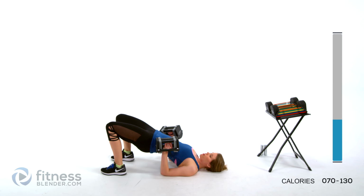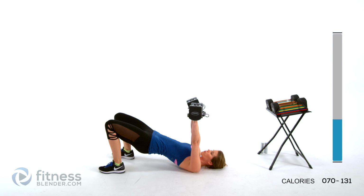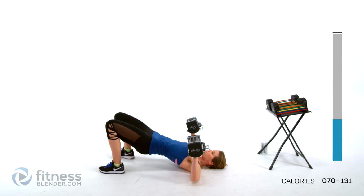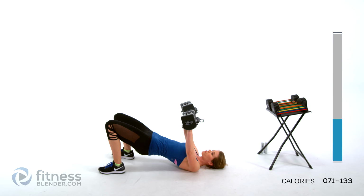All you have to do is press up into a bridge, and you'll also be working your lower back and your glutes as well. So get those weights up right over your shoulder joints, and you're lowering right about across your breast, and then press back up. Again, you can inhale on the way down, exhale during the hardest part of the motion as you push back up.